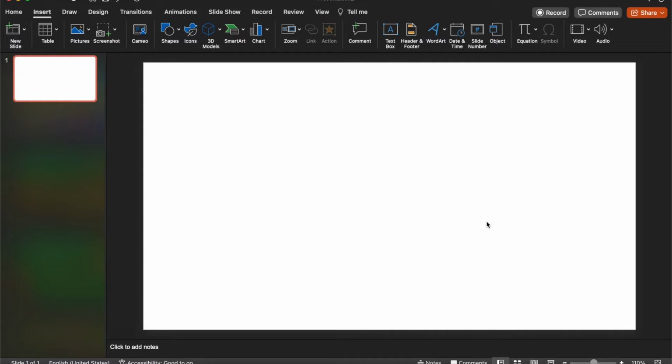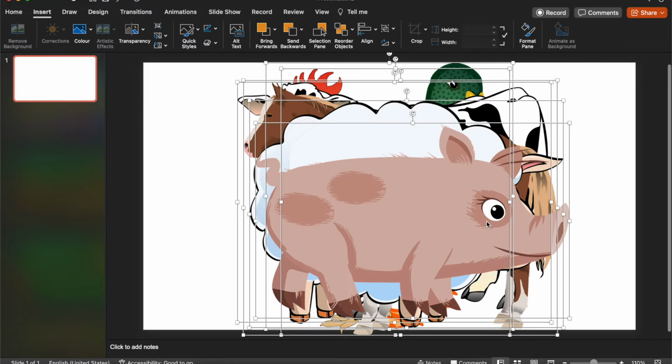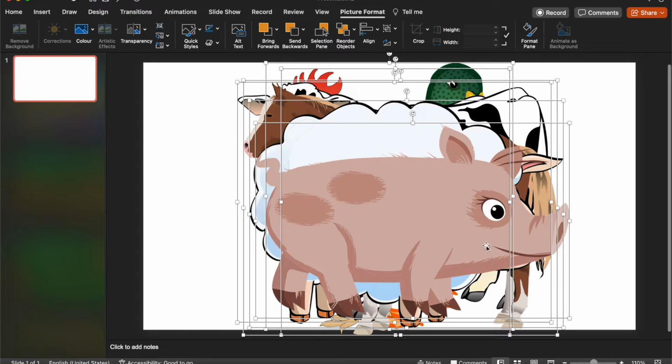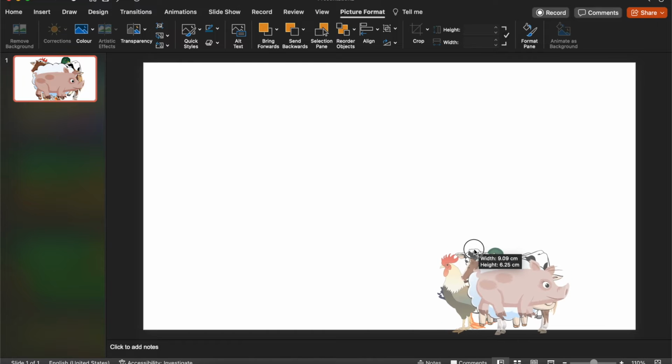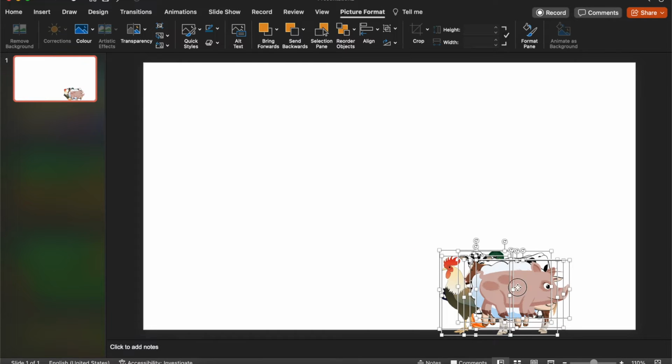The reason I want to do it like this is I want to change their size at the same time because it just makes it easier. Since they're all selected, I can then just drag them smaller. Of course, I could hit Command-A and select them all at the same time, but this is just the quickest way. Okay.